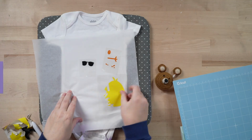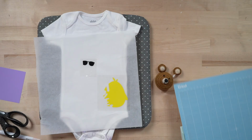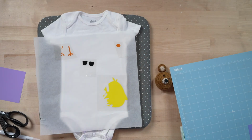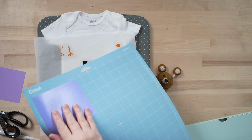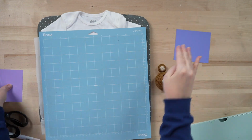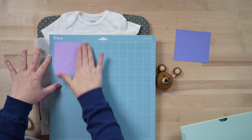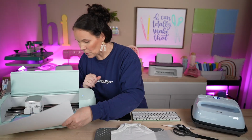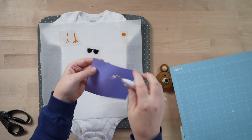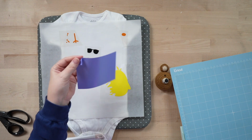All right, so we've got our little chick here, so we'll lay that guy down, and then we are gonna get ready to load our last layer. I'm gonna go ahead and separate those. So I've got the nose and my legs because those are not gonna go together. Those were separate pieces. We're gonna unload, and we're gonna ready to load the very last one. So same thing. This one I believe was just a 4x4 square, so I don't need to hover over that one. And we are ready. So we're going to load it. All right, so I'm gonna go ahead and start weeding this one, and then I'll hit the go button on this at the same time.